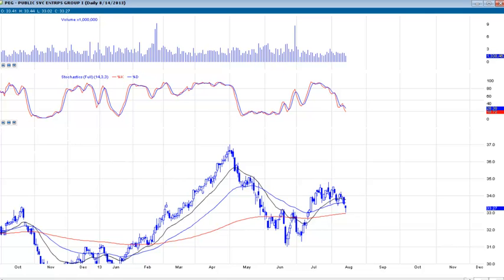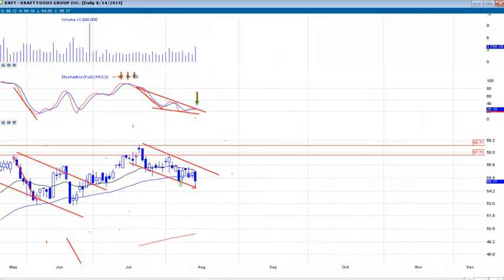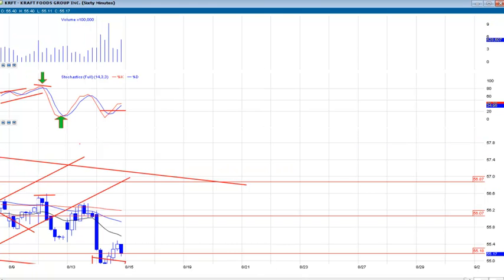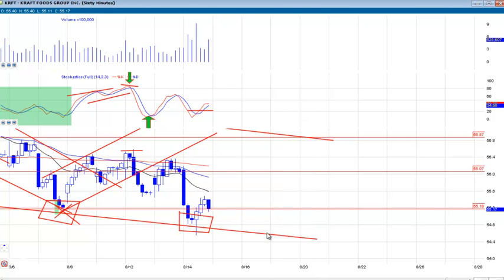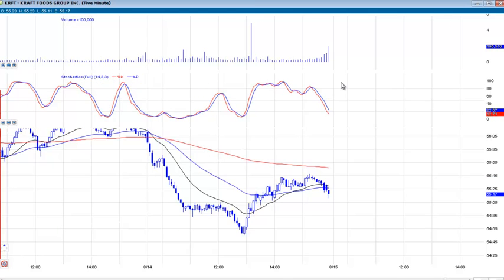Today, Kraft, KRFT, gave us a great signal. Might not be a setup that we're talking about today, but what we do talk about is those important levels, those trend lines. And we got the alert in the room off the HPS alerts off of this trend line, and look at the bounce we had on this. We got alerted to it right here, right around that 54.70 area. It was oversold. Look at the bounce. It went up 70 cents off of that bounce, and now we're pulled back on the 5 minute.